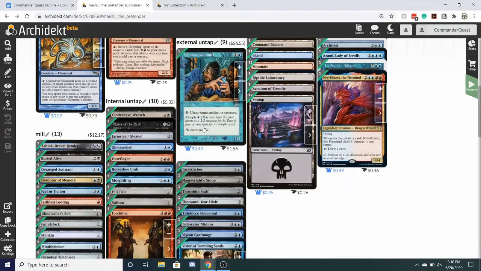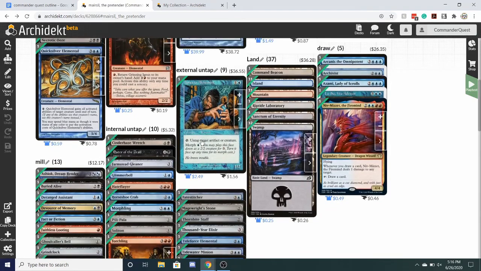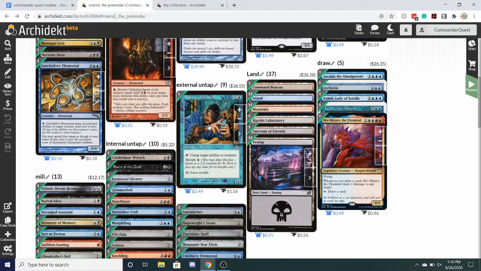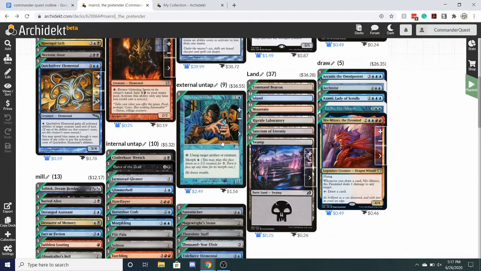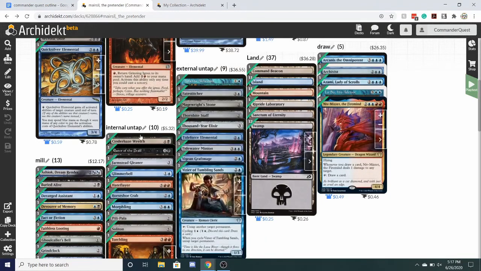Alright, next up is external untap. So this is one of the ways that, as I said, we can untap things over and over again. So these are just creatures or artifacts or something that will untap Mairsil or maybe even another creature for us. For example, a Phyto Alchemist is one blue for a creature, wizard. Tap: Untap target artifact or creature. It also has morph for a blue, but that's not the important part. Being able to untap an artifact or creature can be very useful. We have 9 cards in this category, and they all do basically the same thing.